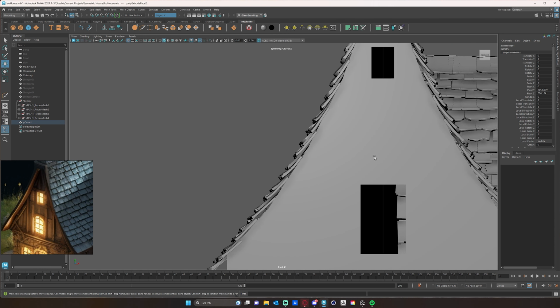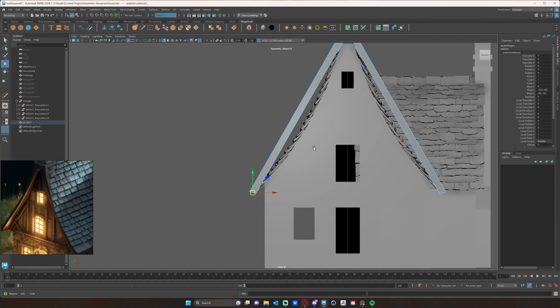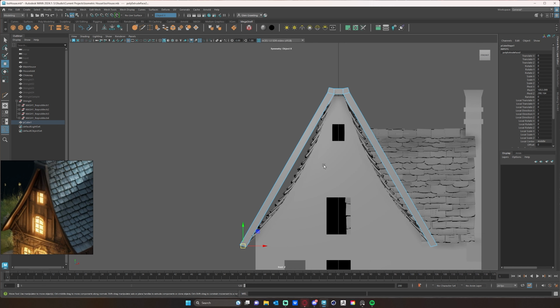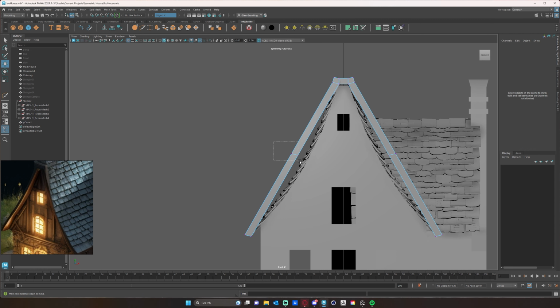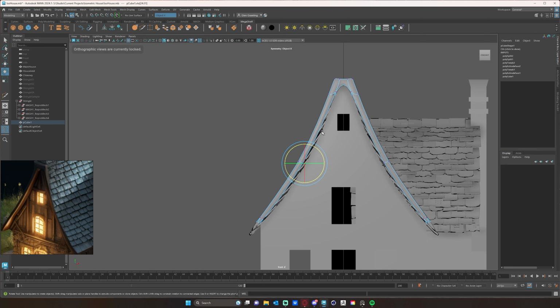We'll jump back to our front view, and I'm going to go ahead and pull this all the way to the corner of our shingles here. And then the same way we did our house, or our roof slope, I'm going to add in some edge loops with my multi-cut tool and move that in. Now I want to point out that you can smooth things. If you hit 3 on your keyboard, you'll go into a smooth preview mode.